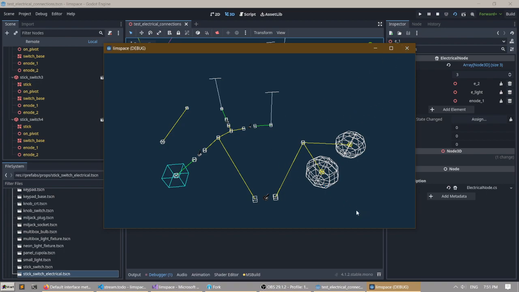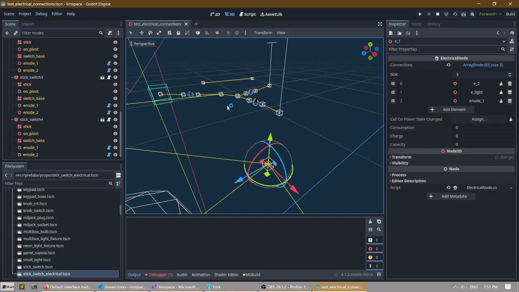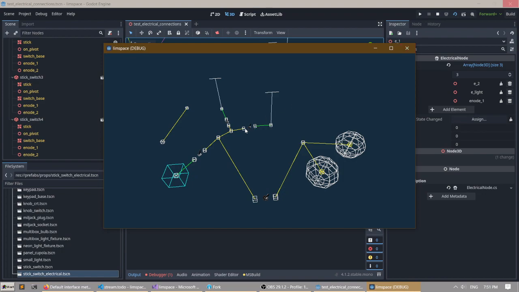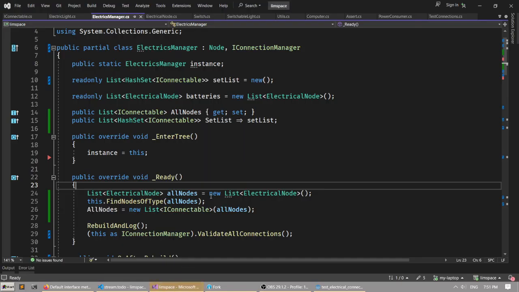Okay, cool. My abstraction is completely failed. I think there's something wrong. Okay, you know what? Yeah, this is definitely terrible. This is definitely not working.